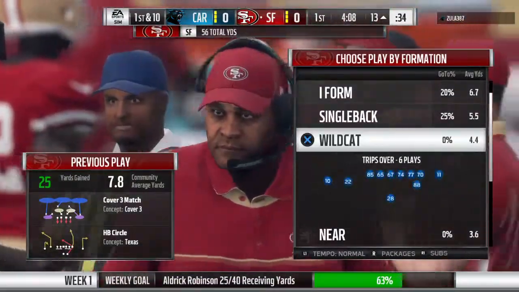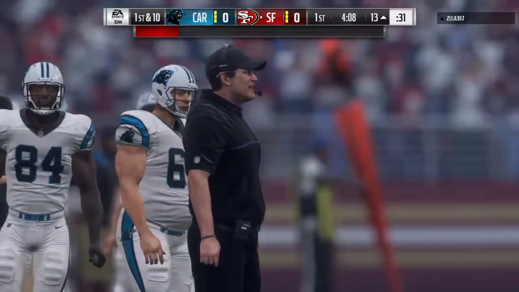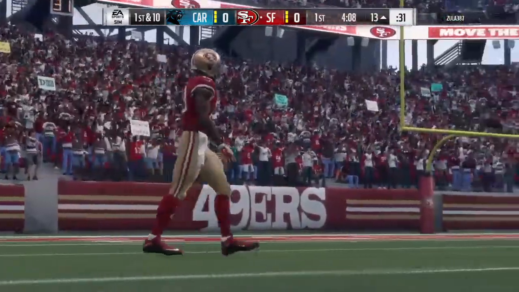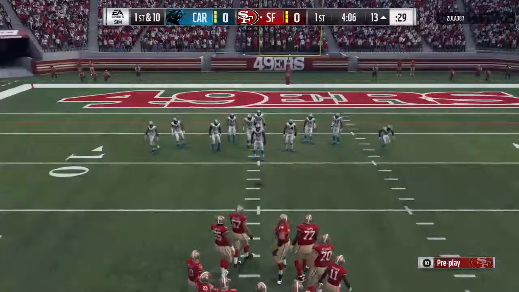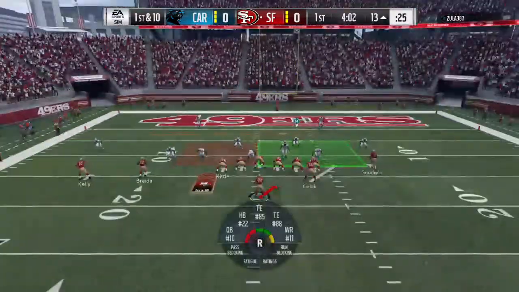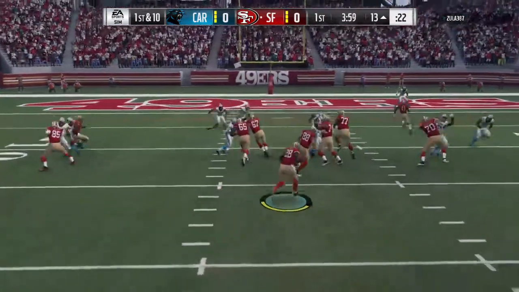Pretty solid start for the rookie here on this first drive, Charles. Able to have some confidence, stepping back into the pocket, move around a little bit, find open receivers, and deliver. That just means his confidence is going to continue to grow because he's getting more and more comfortable with each completed pass. When the 49ers were in the red zone last year, they finished with 6 points 68% of the time. That was second best in the NFL.